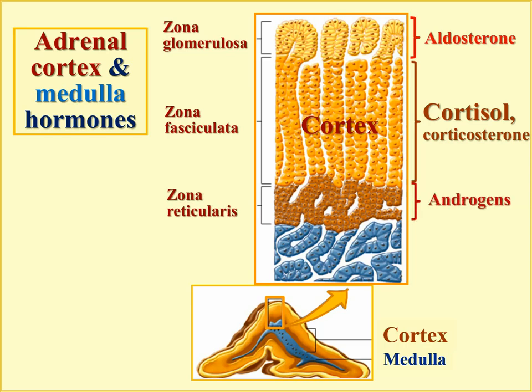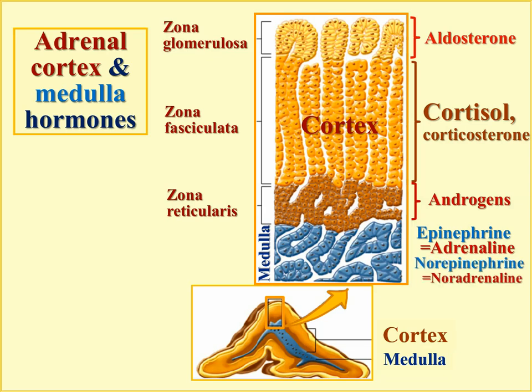And this zone produces androgens, sex hormones, but androgens exactly, regardless of whether this body is a man or a woman. So you see 4 types of hormones are produced in the gland. The medulla produces catecholamines, a collective name, and it includes adrenaline or epinephrine. I hope now you understand: epinephrine, adrenaline, it's all the same, they're synonyms. Epinephrine and adrenaline, or norepinephrine and noradrenaline.